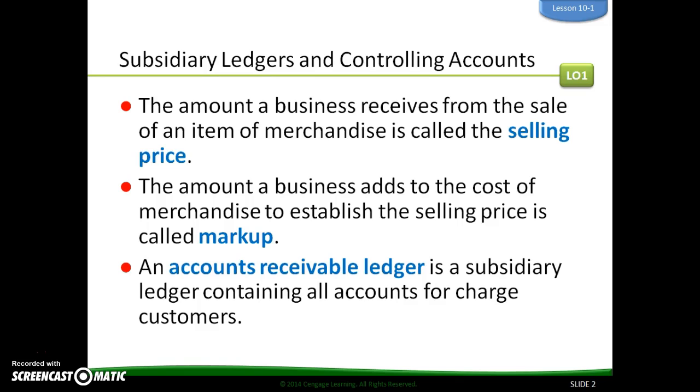And then as we move through and think about when we sell to people, sometimes we sell and receive cash at the time of sale, and sometimes we sell and agree to receive money at a later date, and that's when we are going ahead and selling on account. So anytime we have something that's happening on account, we also have a subsidiary ledger or a sub-ledger that records all of the accounts for those customers that we allow to charge things. Now, we just want to make sure that regardless of when we're going to be receiving payment, the revenue is recorded when the sale is made. So we're always recording that revenue when we make the sale, not when we receive the cash payment back.